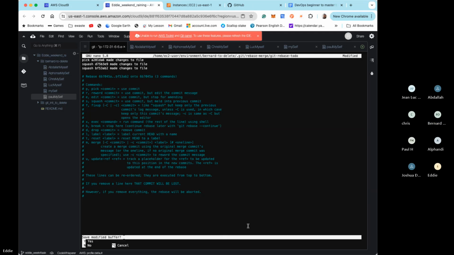Did it work? And then Y, Y to save the modified buffer. It says file name to write. To save and quit Nano, I go to Google.